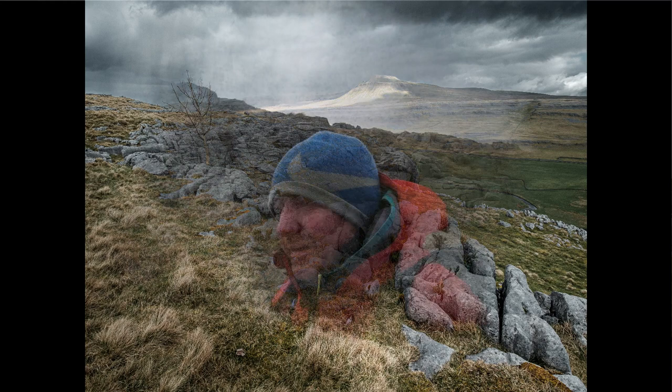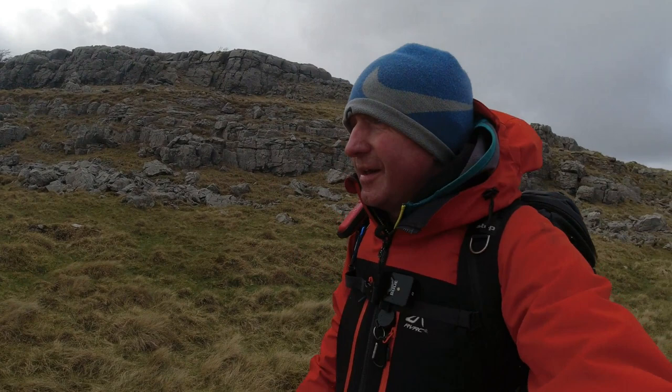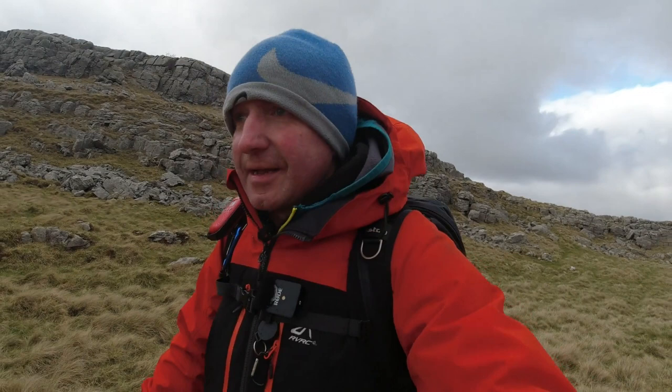Now, what I am trying to do this time round is contain myself to this top level, because I was going to have a good wander right across the top and try and find this big erratic, but I'm going to save that for next time. The rain is coming in, but I want to try and get one of these trees on this next level down with a bit of mood behind it.